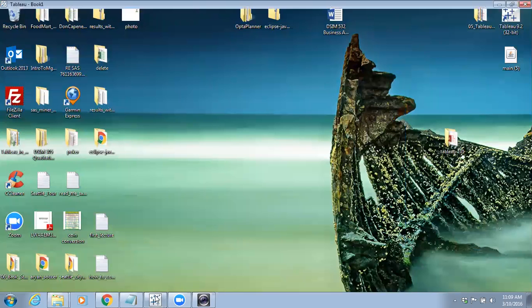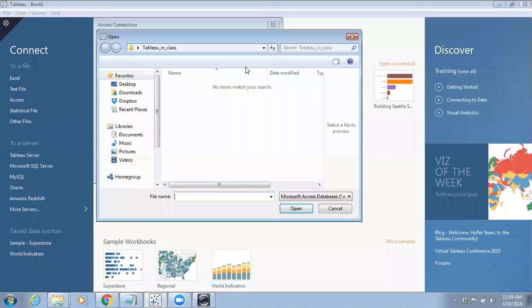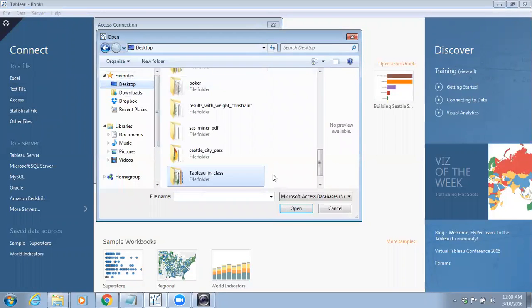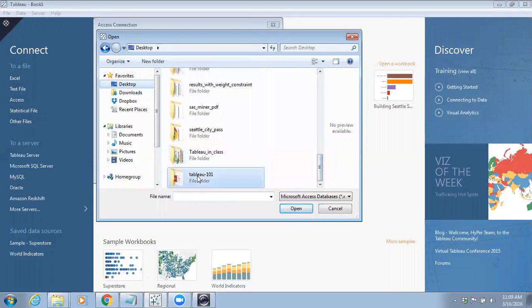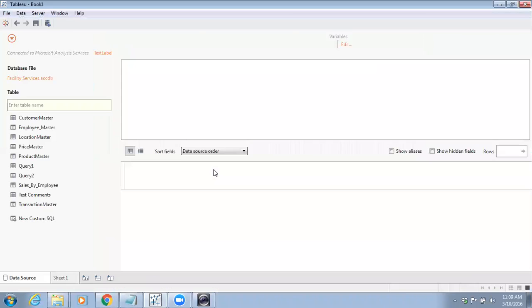I'm going to open the Tableau. I will go to the Access file here. I'll browse to the desktop. So we have to drag all those tables that we need for analysis, and we have to relate them using primary key and foreign key here.